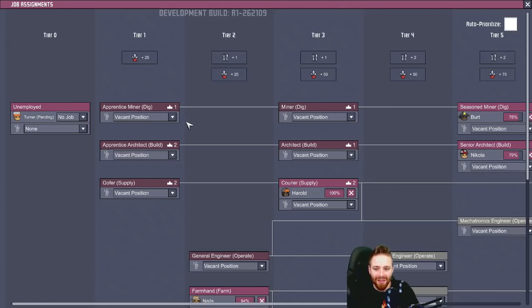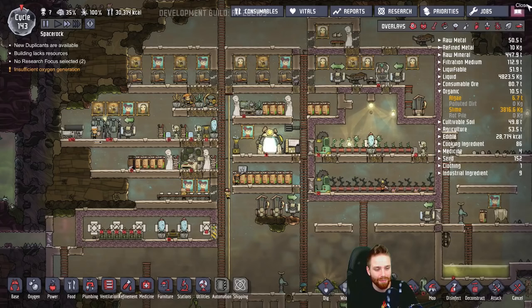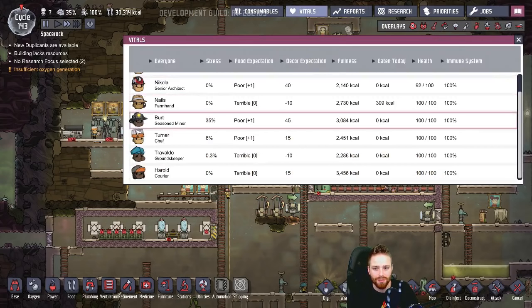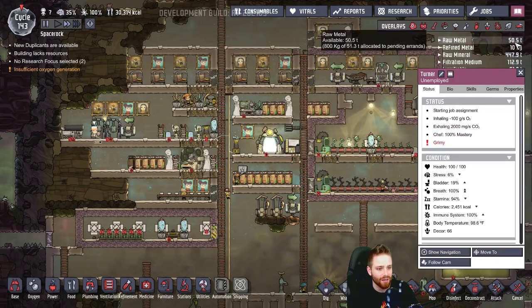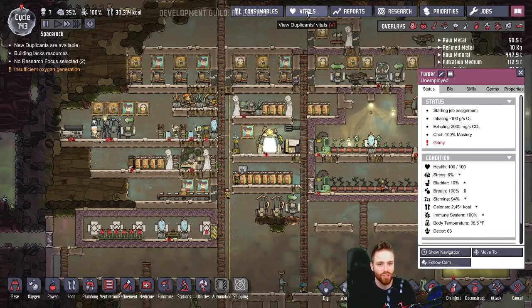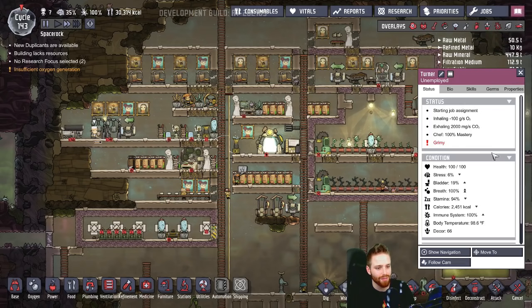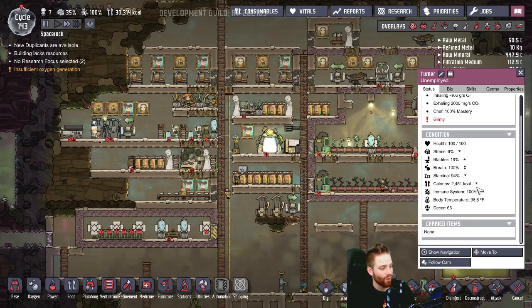Miner, do we need miners? Do we need something to dig? Architects, do we need a builder? Maybe we should just have another builder, because holy crap, we have like 2 people that just can't build at all. You guys are probably sitting over there like, what the hell are you doing, Huts? There's probably more menus to look at all this. I just don't know where they are. Auto prioritize, that just seems like a mistake. Unless it does it way better than I do it.